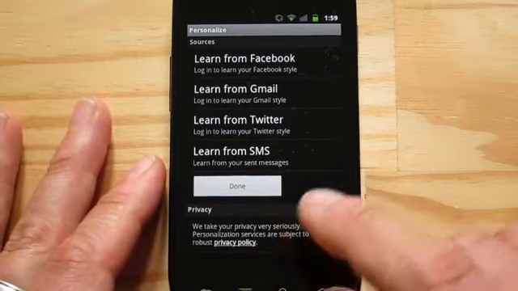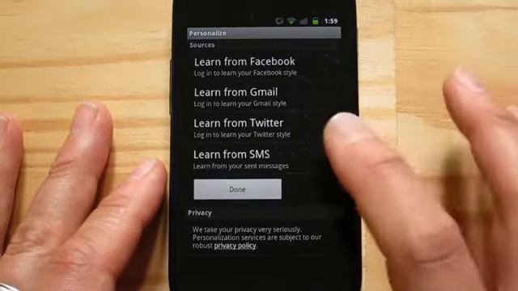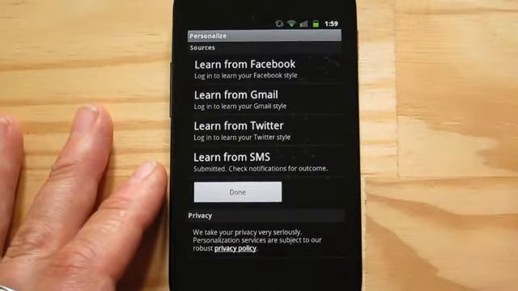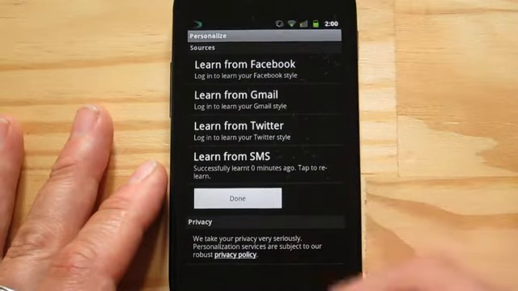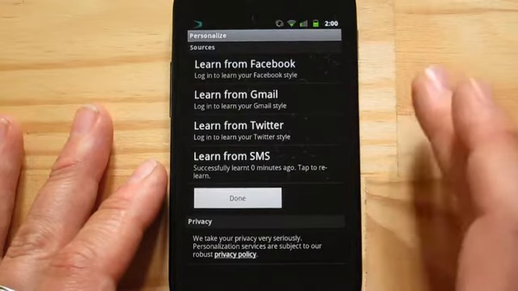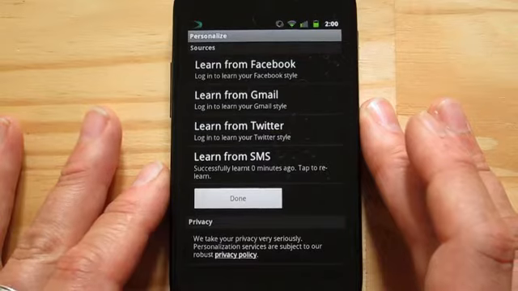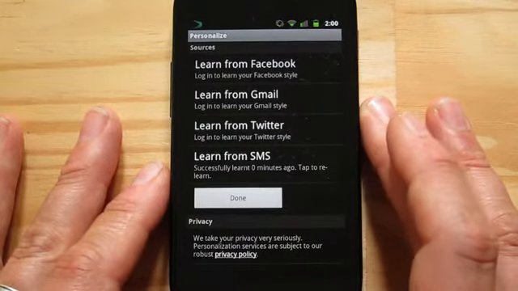What's cool is that if you give it permission, it just goes and gets your posts, what you've typed, and sends it to their servers. As you just saw, I used my SMSs, sent it to the server, and it came back. It doesn't keep anything on their server, but sends some data to the phone that contains what it's learned from your typing on your device. So it's really quite clever, and it really helps in predicting your words better.